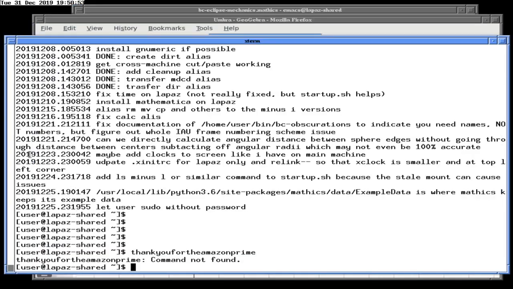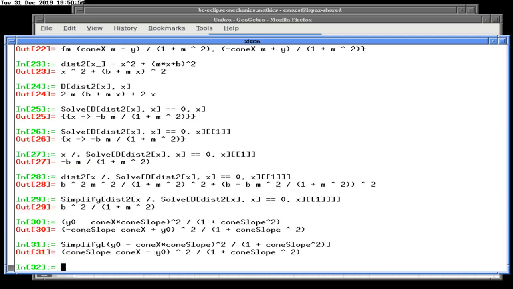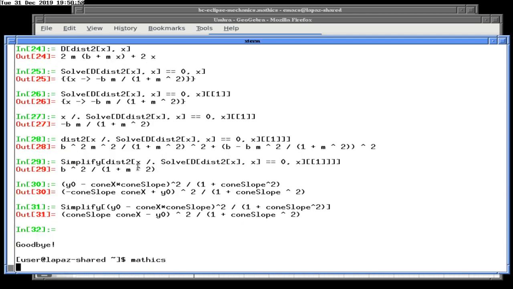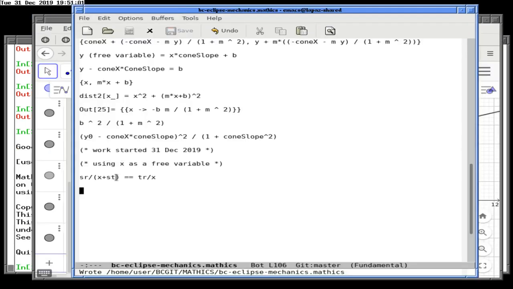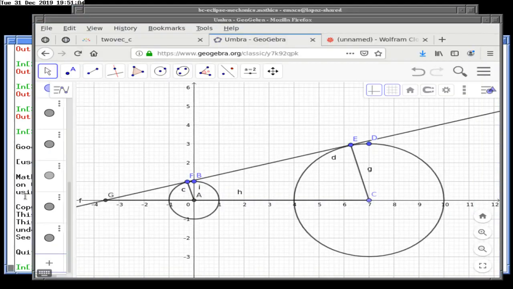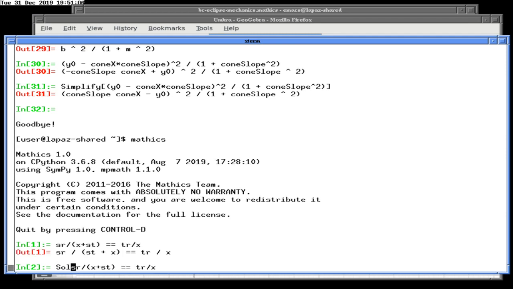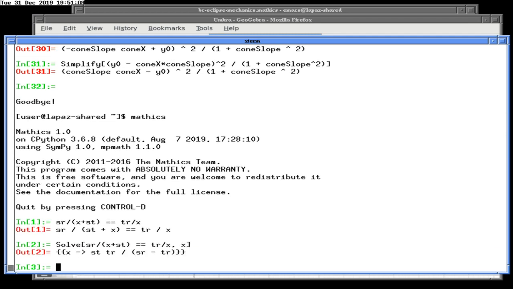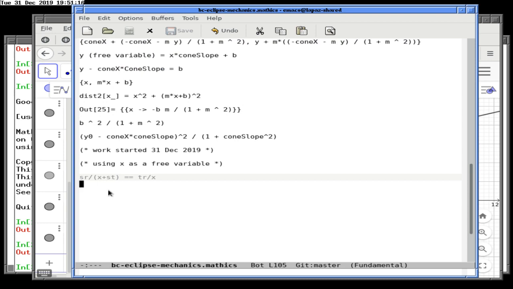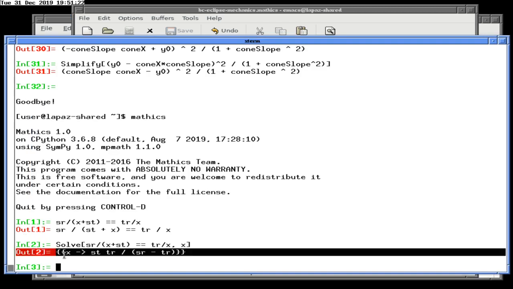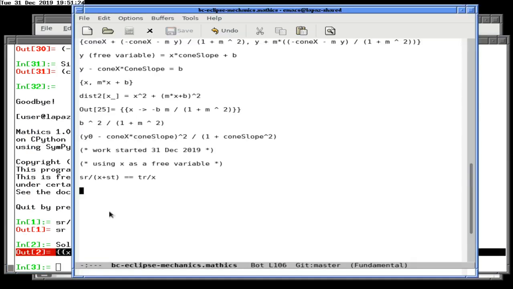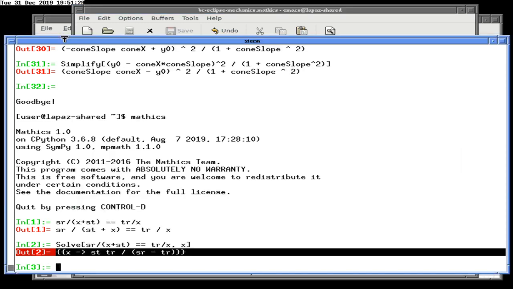We are going to go ahead and use Mathix a little bit, even though I'm really beginning to think we should use something else. But let's go ahead. We can put this into Mathix like this. We can ask Mathix to solve for x. And again, this is a formula we've seen before, so this is probably not a surprising formula. Nope, that's not what I wanted. I wanted the solution. Okay, so that's the solution that tells us where what turns out to be called the umbral point is.